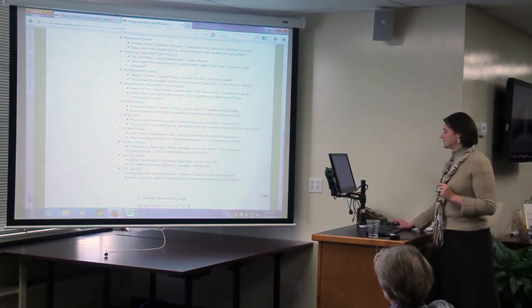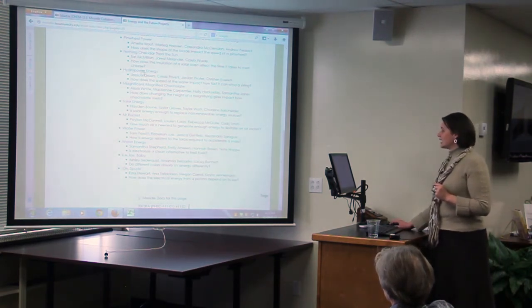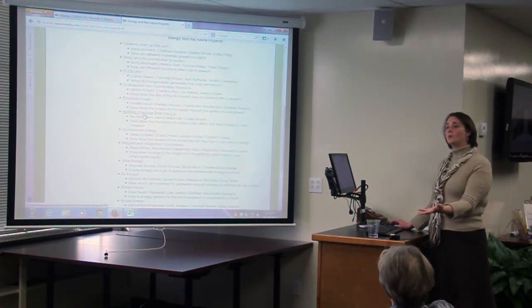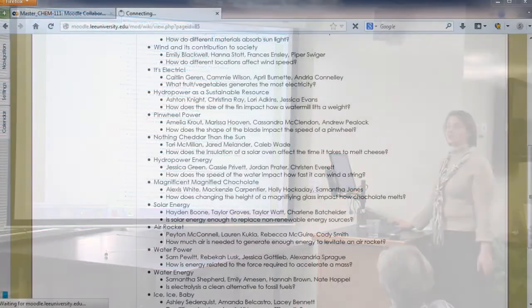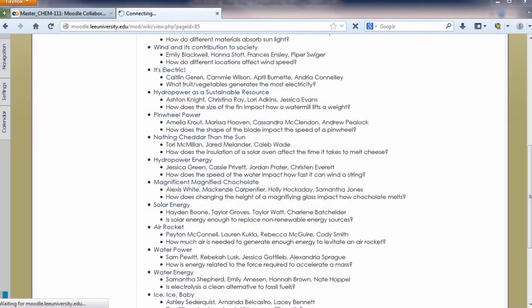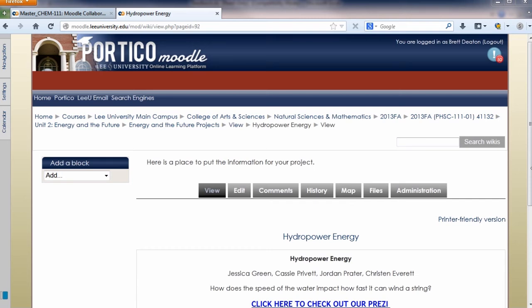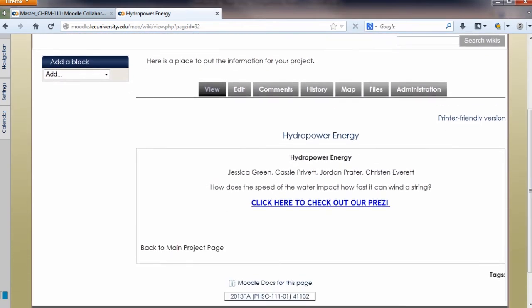So this is one of the ways that they collaborate. I get a lot of different things, and one of the things that I try to do with this is leave open-ended what technology they want to use. I care that they get the information in, but I don't really care what format their final presentation is. So I have some groups that prefer Prezi, and so they just put a link to their Prezi in the website and on the wiki.